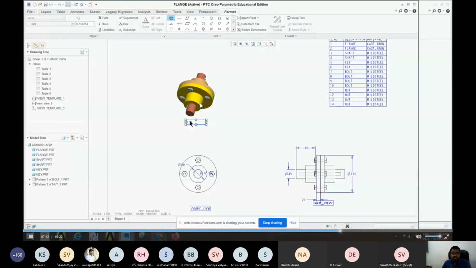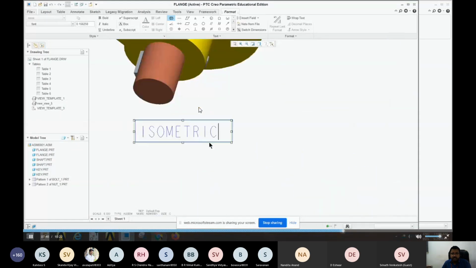We can name this model also. You can name it isometric view or assembled view.